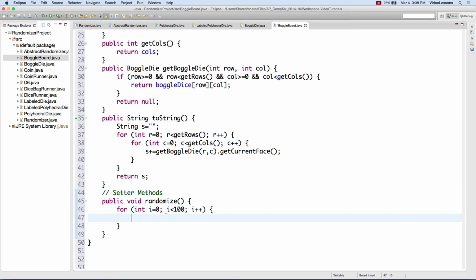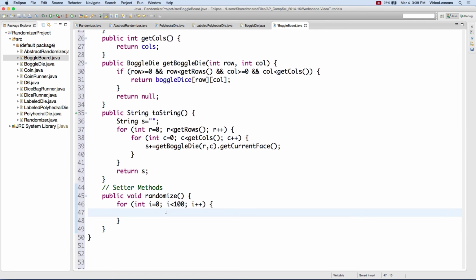Okay, and then each time I'm going to generate a random row and column pair.